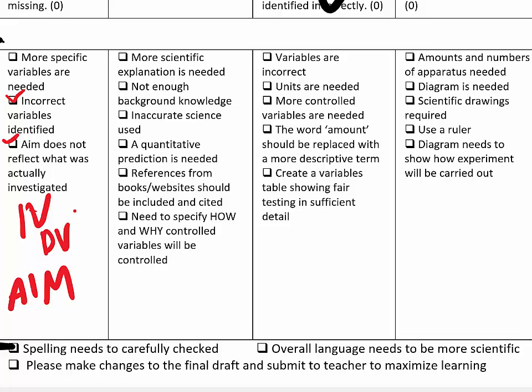When you're looking at the hypothesis or your research question, different lab reports will have you do it in different ways, but you could just put hypothesis. You need to give some kind of prediction of what you think is going to happen. What is the relationship between the independent and dependent variable? Try to use some scientific explanation, and if you can, use your textbook. Try to find some information that supports what you're trying to say in your hypothesis.